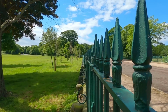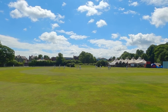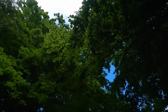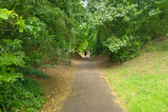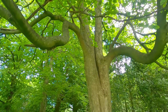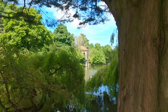But when it opened in 1847, over 10,000 people attended the opening ceremony, and Birkenhead could breathe once more. The park quickly gained admirers, not least a man named Frederick Olmsted, a landscape architect from the United States who arrived in Liverpool by ship in 1850. Paying a visit to see the park, Olmsted was delighted by the curving lines, the varying surface, the colourful flowers and the shrubs, and the organic vistas that presented themselves at unexpected places.